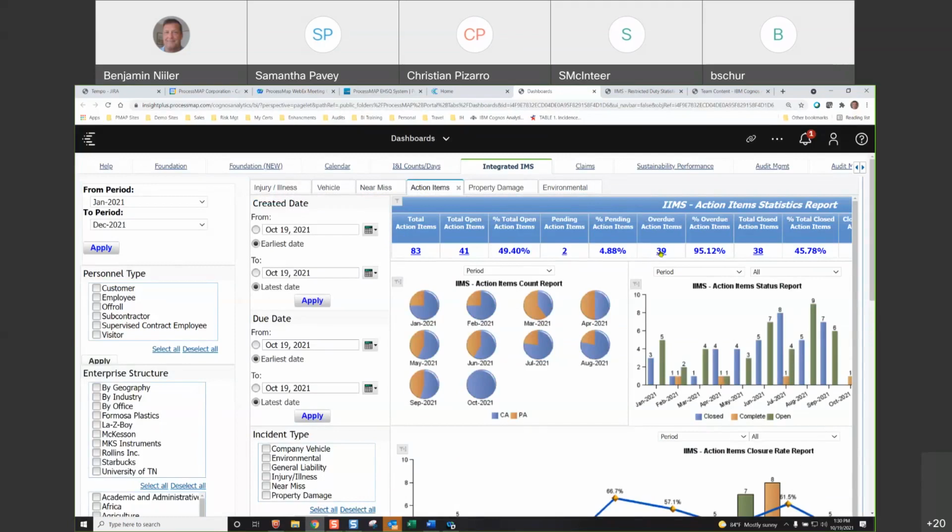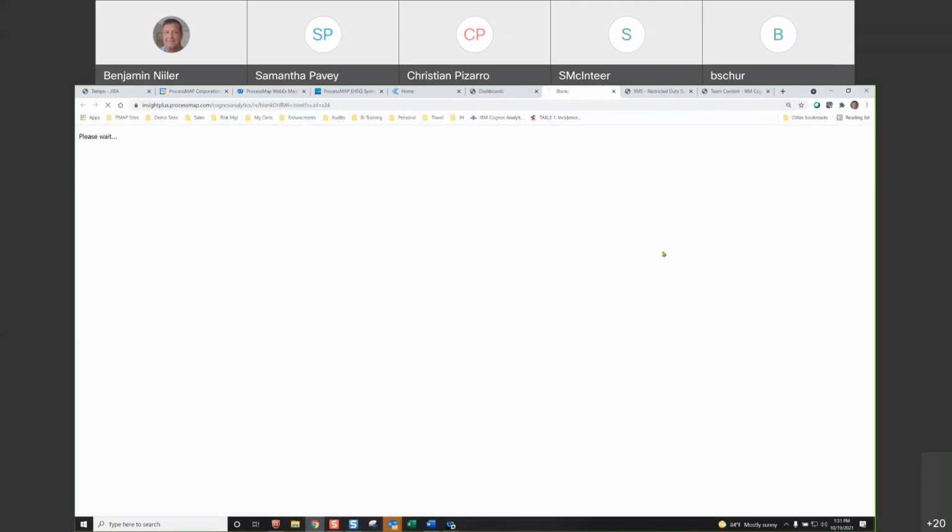If I want to look at my overdue action items, we'll have a report or a dashboard that I see at a certain location that I want to drill through to the underlying data, click on it, and it'll filter through.